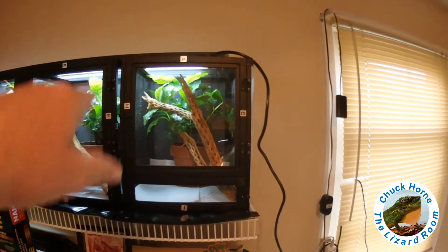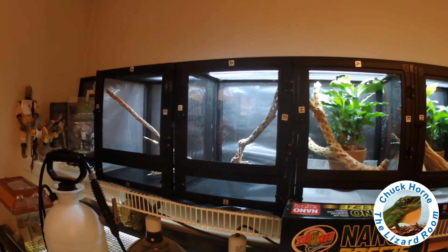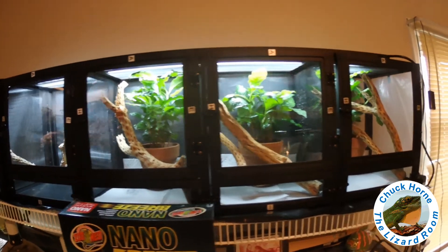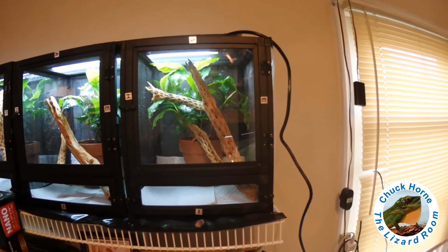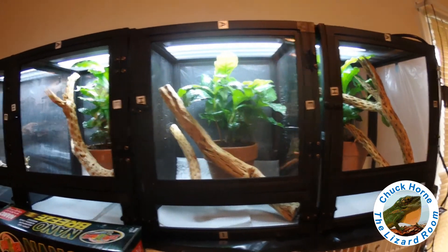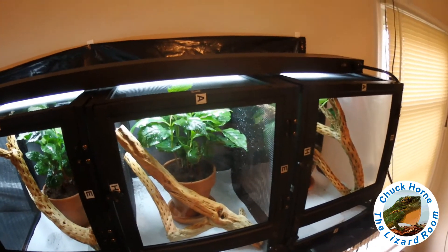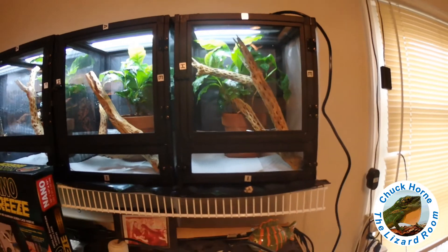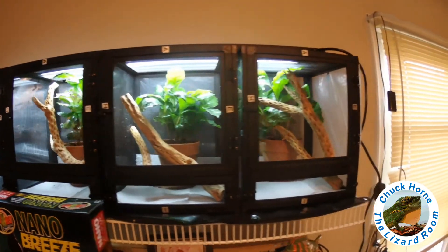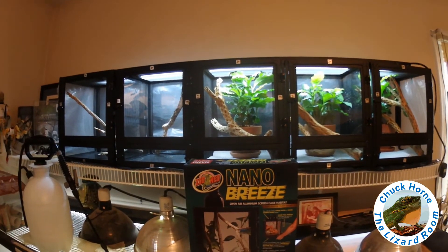All five are assembled — very lightweight and sturdy construction. I went to Lowe's and got three coffee plants, rinsed them well, and repotted them in organic potting soil. I had some pieces of cholla cactus from the big anole enclosures that I chopped down to fit. The T5 high-output 48-inch UVB light is on top providing plenty of warmth. The next step is to get the four existing hatchlings and place them in here, aiming for five per enclosure.